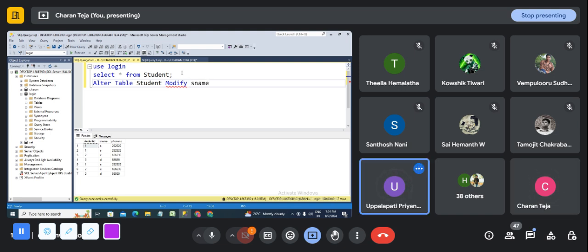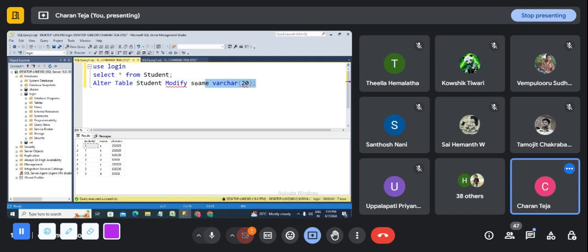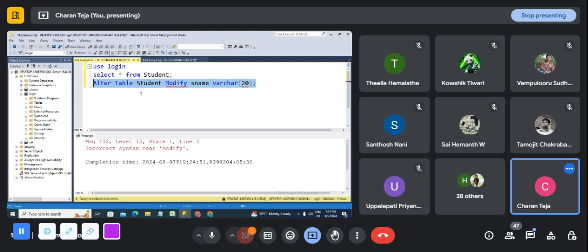S name. What is the data type? Varchar. Modify. Then also description. Alter only, right?